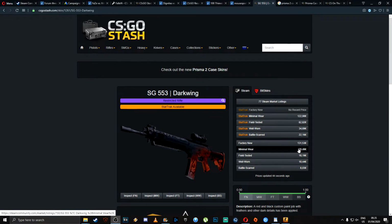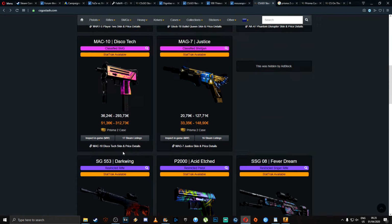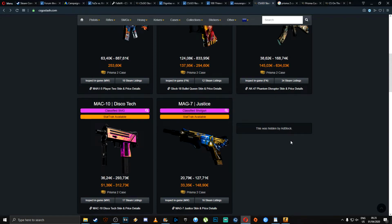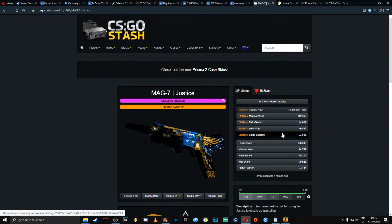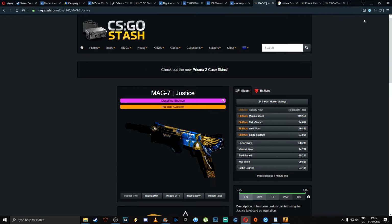And the prices on it are, ooh, mamma mia. Mamma mia. Okay, let's move on. It's also because it's a new skin. And the SG is at its prime right now, so maybe if they nerf it, it'll be a different story. This looks nice. It looks similar to the Emperor, M4 Emperor.